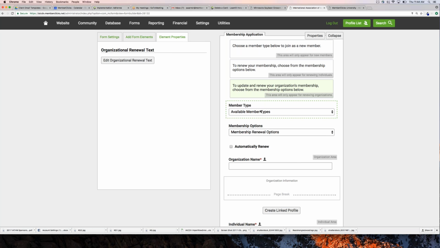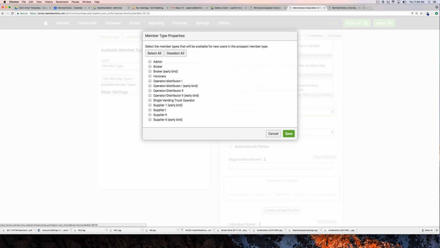We're also going to want to determine what type of member your member can be. So if I'm applying for membership, I'm going to choose the member type, which is going to be a drop down of the member types I can select. So obviously you guys have double the member types. One is for early bird, one is for your regular membership. I'm assuming that as a member, if I apply, I don't get the early bird rate. I only get the full rate. Is that right? I have to pay the full rate, or can I pay the early bird rate?